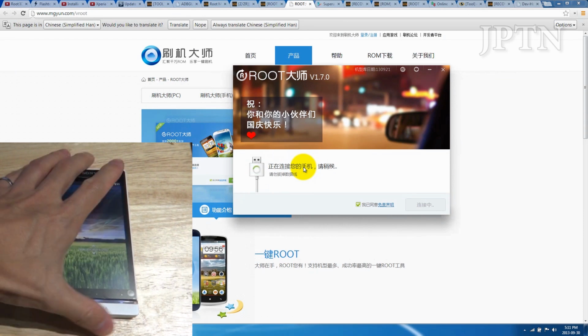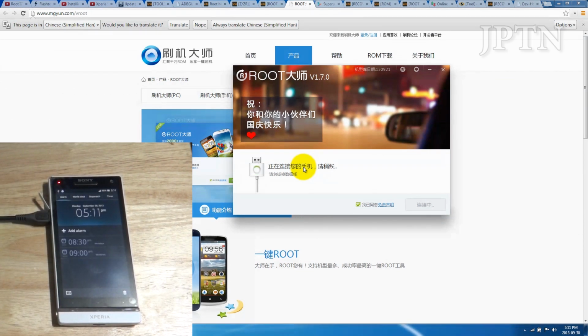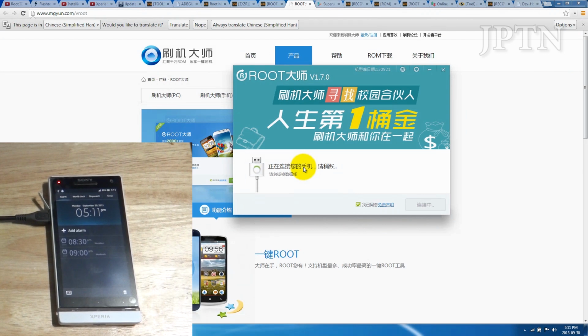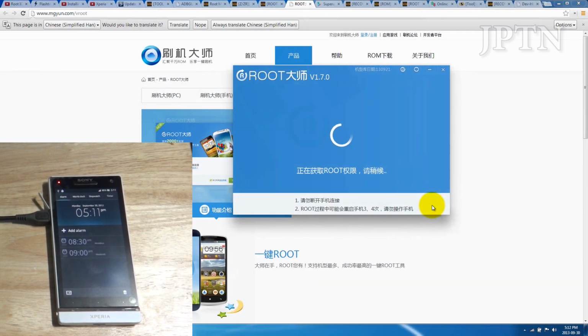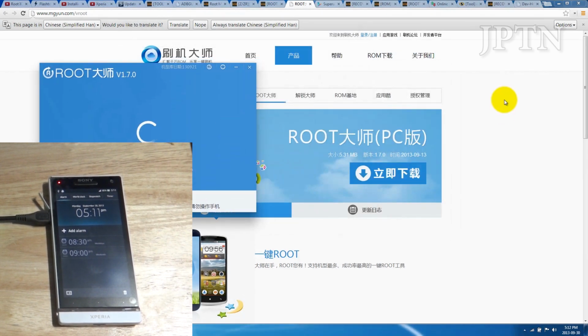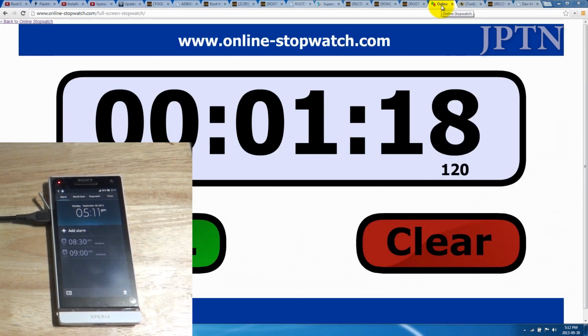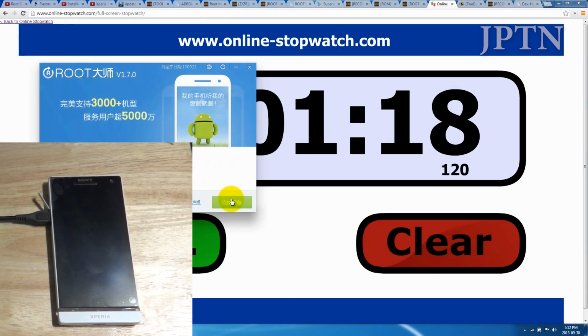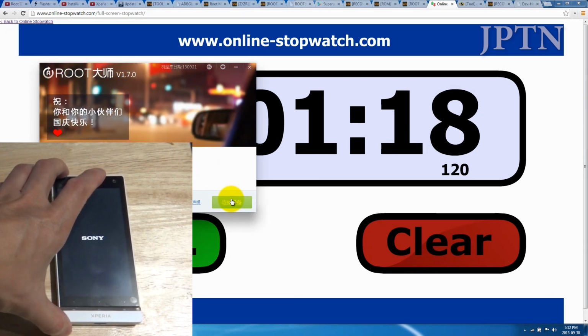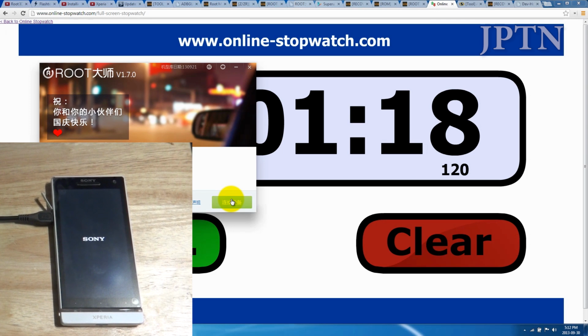And this rooting toolkit does support the latest 196 on the Xperia. I'm going to find the Xperia S and then just click on root. Takes a few seconds. Once it finishes, it'll reboot your phone.